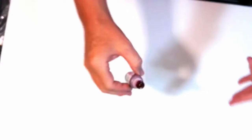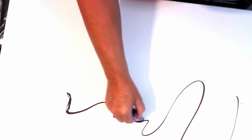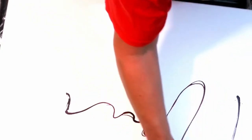I like to start with my darker colors first. I like depth in my painting, so I like to have it in the middle of my painting. And usually I don't know what I'm going to do. I don't have any pre-planned thing. So I'm just going to go and go crazy, right? It's like my signature. How cool is that? Let's make it a little bit, okay. Right? Loving it. So, I also like to leave some white space. I think it makes your eyes concentrate on the picture inside, the whole picture. So, keep that in mind. But that's me. That's my personal choice.